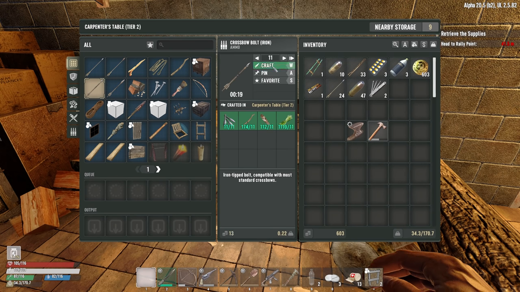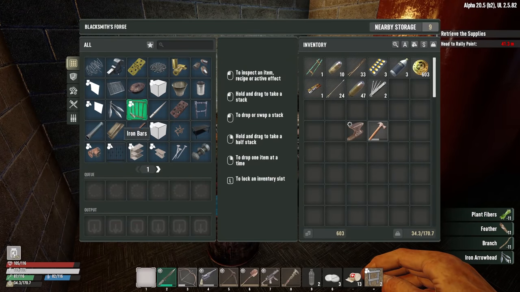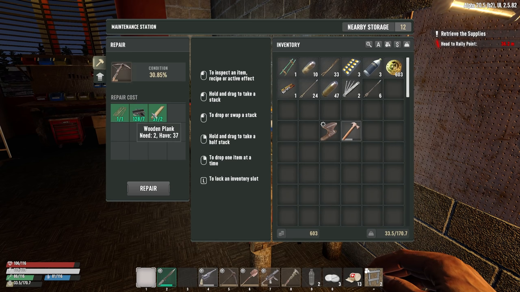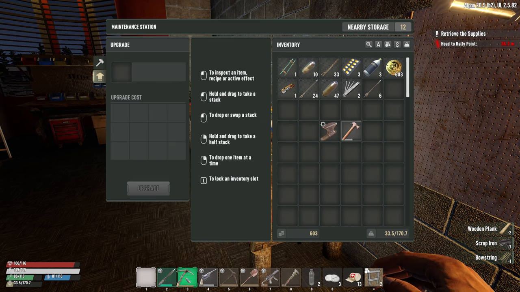So let's start working on that, and I will start working on some more arrowheads over here in the blacksmith forge. I think we'll take like, I don't know, 40 or so. Whoa, no, there's 10 each, so we only need like 4 then. So let's get the crossbow repaired, taking my last bowstring. Oh, what about upgrade? I gotta get a better station level to do that.